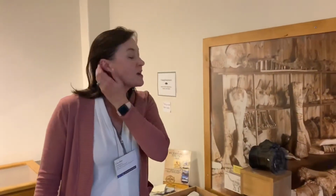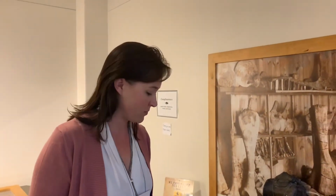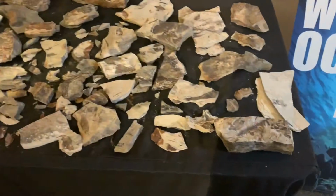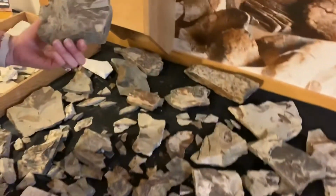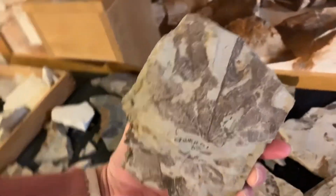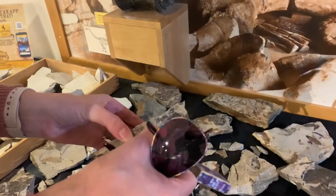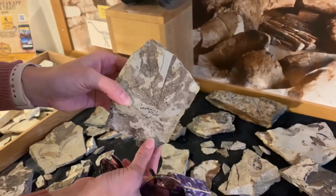Okay. So, growing up in Gillette, there's a lot of sedimentary rock that transferred to metamorphic rock. We call that slate. And so when it was shale, plants and fish and stuff would die and become fossils. Now in Gillette, as a kid, I would find these, and they're often very close to the surface. You can see there's a plant fossil in there. But what I would do is I'd actually toss these. This is not scientific, but I would toss them against concrete, and because they have layers, because they're from sedimentary rock that has become pressurized over time, they'll crack open where the fossil is located.